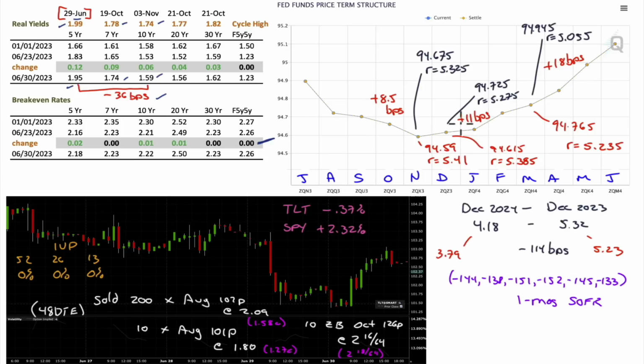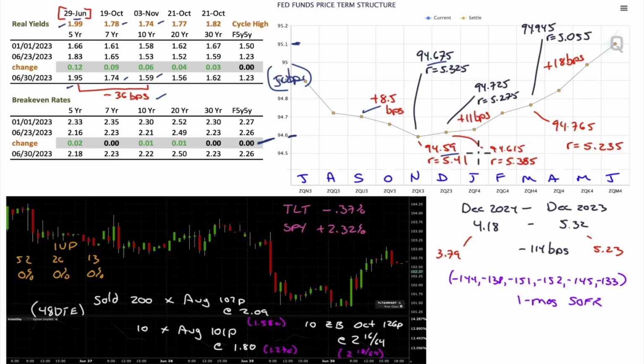Let's look at Fed Funds Futures. It has really flattened. You can't tell that it's flattened here, but it's really flattened because look, you're at 94.6 here all the way to 95.1. That is a 50 basis point difference. Earlier in the year we had almost 110 basis point difference between the lowest point and the highest point. So last week, November, bottoming out at 94.675. We're now 94.59. So the implied rate has increased by 8.5 basis points.